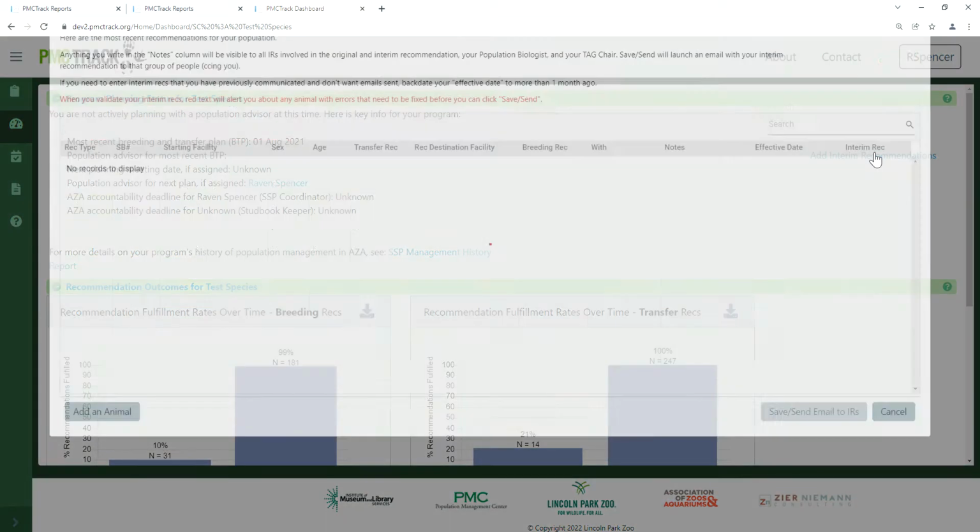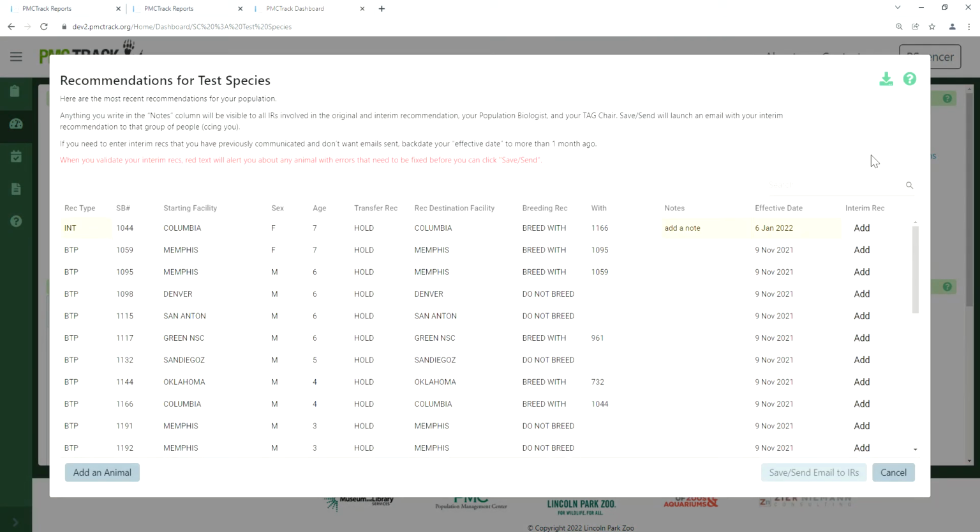After you click on the link, it will open a table with your recommendations for that SSP. At the top of the table are brief instructions to guide you through the process. You can use the table to update original recommendations for individual animals, and you can add new animals to the table and give them recommendations.